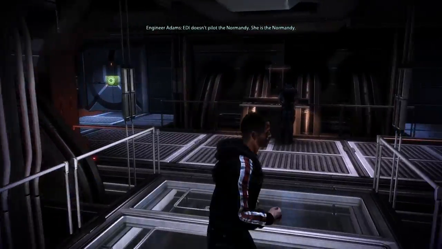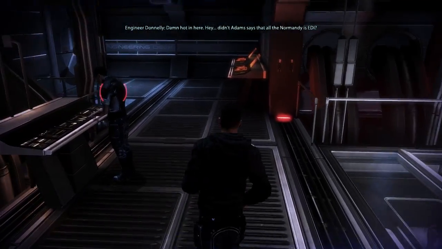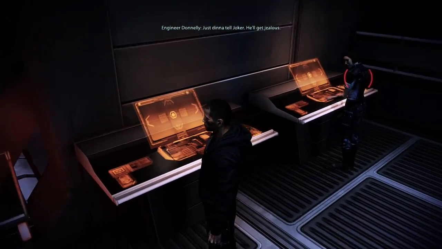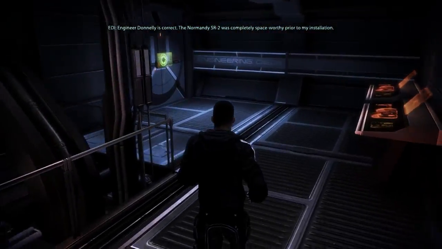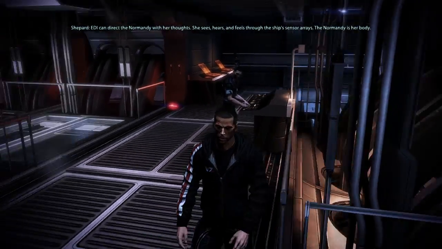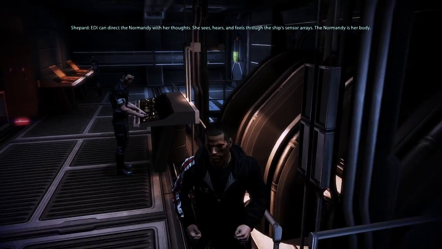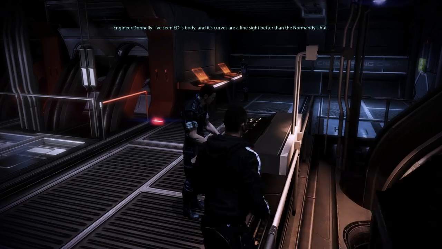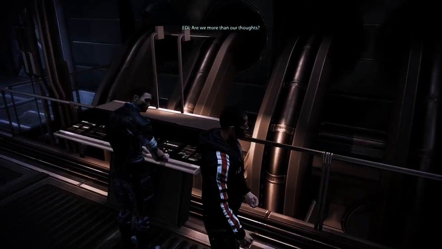EDI doesn't pilot the Normandy, she is the Normandy. No, she's a passenger in the Normandy, just like us. The ship was a spacefaring vessel before EDI even existed. Engineer Donnelly is correct. The SR-2 was completely spaceworthy prior to my installation. EDI can direct the Normandy with her thoughts. She sees, hears, and feels through the ship's sensor arrays. The Normandy is her body. I've seen EDI's body, and its curves are a fine sight better than the Normandy's hull. So what do you think, EDI? Are we more than our thoughts?